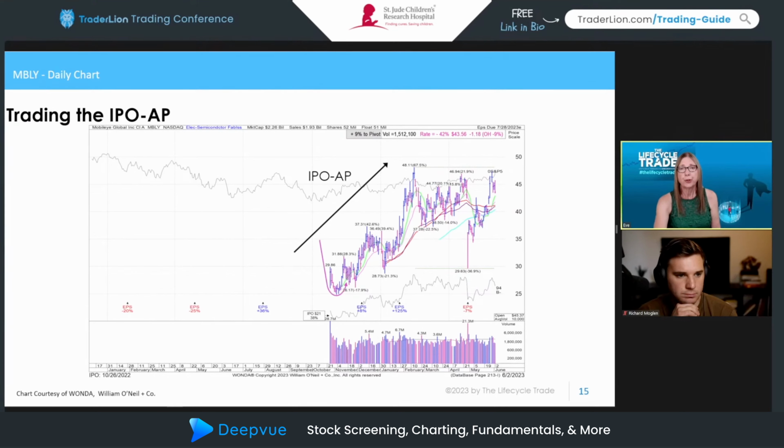I want to show you the hook patterns here. There's an early hook pattern, and then there's a second hook pattern. Typically, when I'm looking for this U-shaped pattern, it tends to coincide with the moving averages. If you look here, the 21-day EMA and the 10-day EMA are other moving averages you can use to get positioned. What I'm trying to do in this phase is get positioned near the turn early because these names are so volatile.